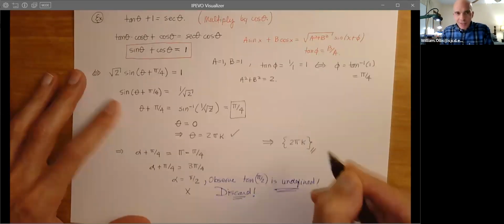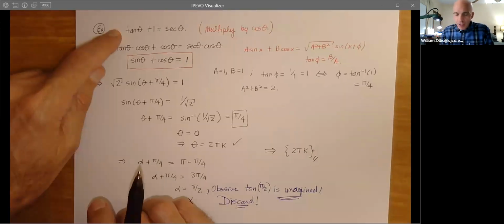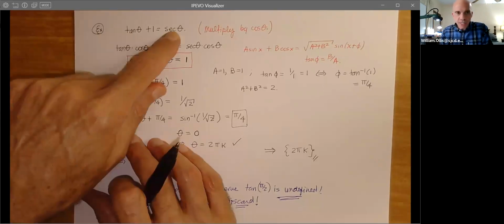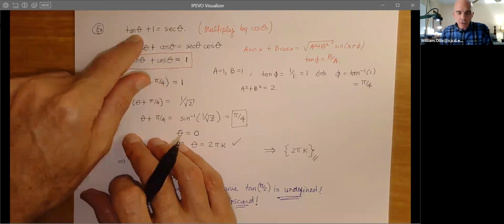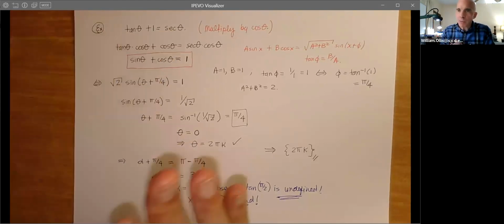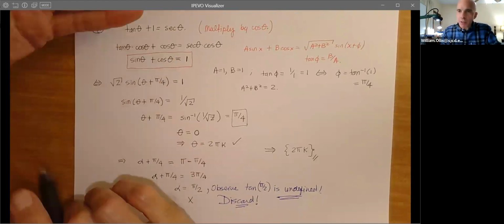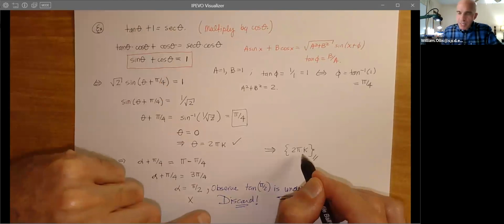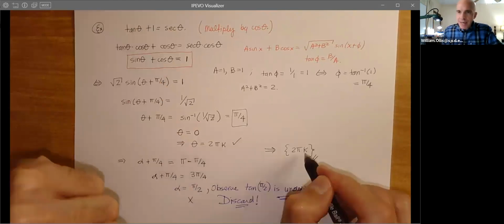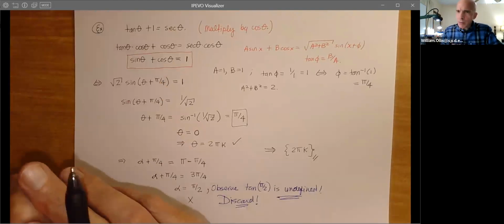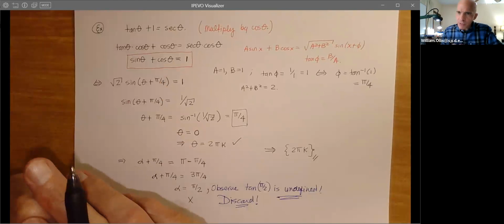And so if you stared at this at the beginning, you're thinking, well, 0 works. Secant of 0 is 1. Tangent of 0 is 1, 1 equals 1. And then you're thinking, well, any multiple of 2 pi would work. So if you look at this long enough, this will start to make sense. So you're thinking our solution technique must provide this answer. And then you think to yourself, well, I don't see anything else that would work. And your intuition is correct.